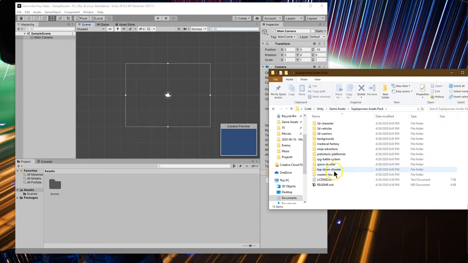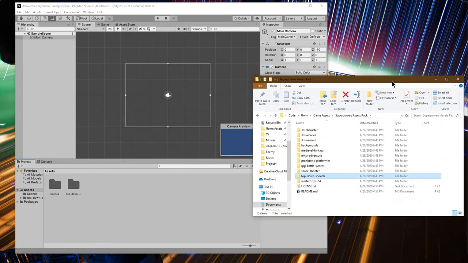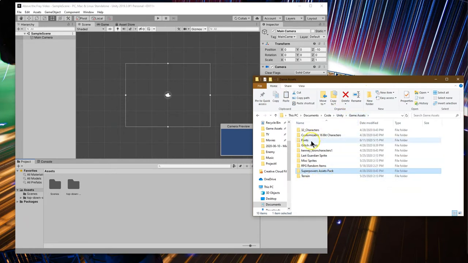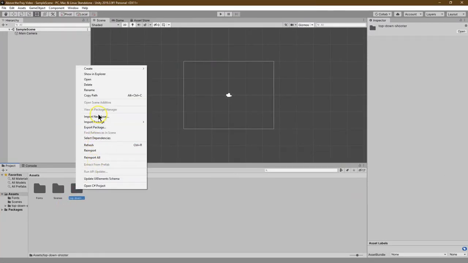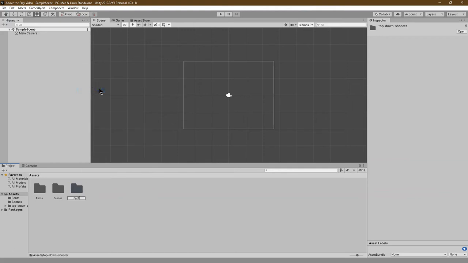But what we're interested in right now is a top-down shooter. So I'm going to just drag that in here. Awesome. While I'm at it too, I should have some fonts, game assets, and these will be linked in the description. Here they are. Drag these in as well. Great. And don't need that. Let's get this back to size. I'm going to rename this sprites because it's all of our sprites. And this is looking awesome.